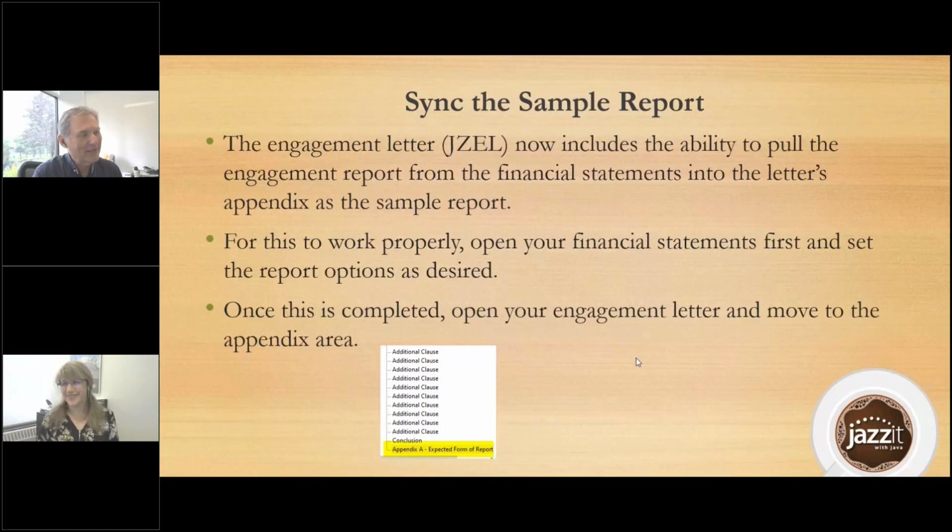The engagement letter has a sample report in the appendix. For a long time, people have struggled between what they did in the report on the statement and what's in the sample report in the engagement letter. You'd end up making the same kinds of selections in your report on the statement, and then dealing with it again in the letter. So we've got something a little better than that now.